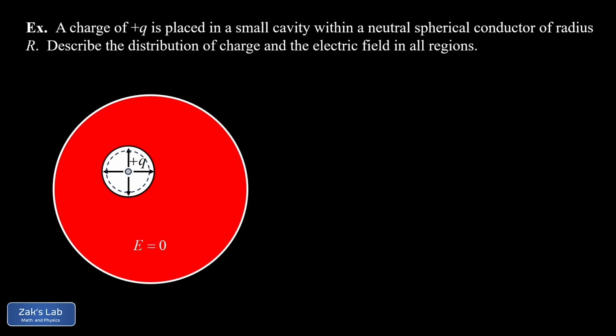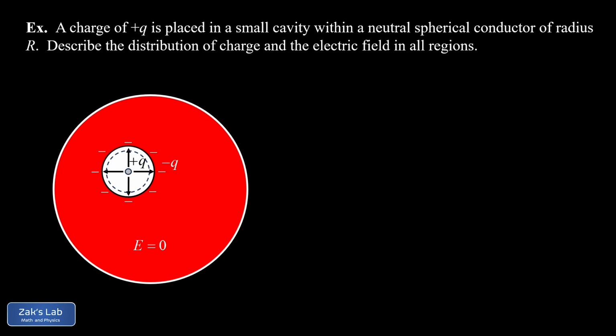So what about outside the cavity? Remember, we're guaranteed the electric field is 0 everywhere outside the cavity. And the only way this can occur is if a negative charge of minus Q swarms over this inner surface to shield the conductor from the electric field. So there's a minus Q that's now swarmed on the inner surface of the cavity. There just wasn't room to put the minus signs on the inner surface there. And this guarantees the field is going to be 0 outside that cavity.